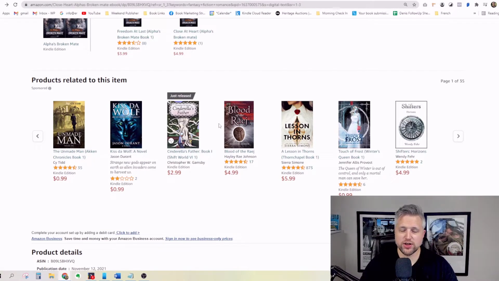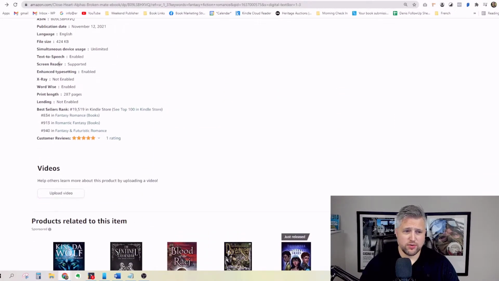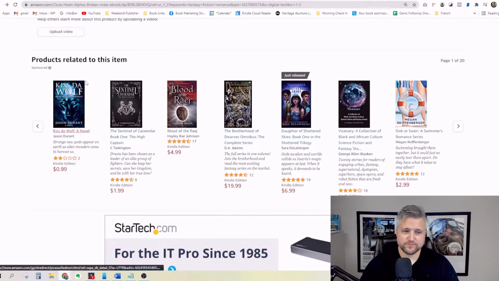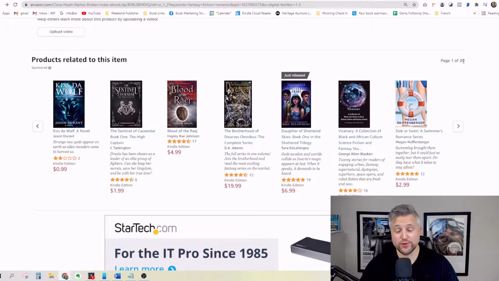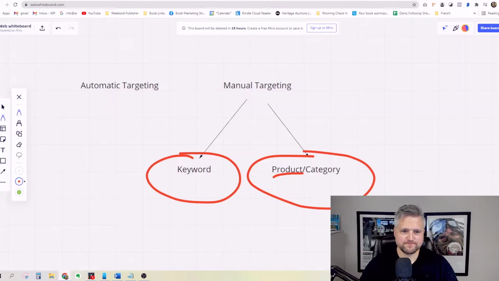We have to look at our book cover. Let's make it small as well. Let's compare it to these other book covers and see how it compares, looking at it from a reader's point of view. So we have one carousel here. When we go below the product details, we have another carousel here with another page 1 of 20. So we have 140 books bidding for the spot here. Of course, we see some that are duplicates from up above. So that is product ads.